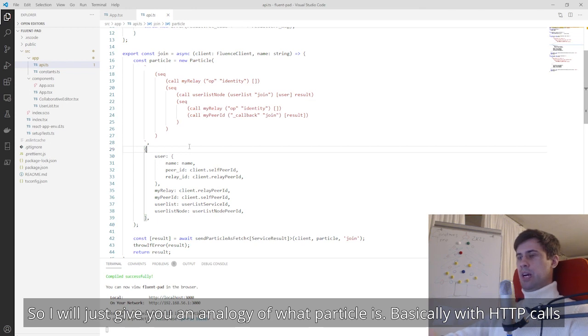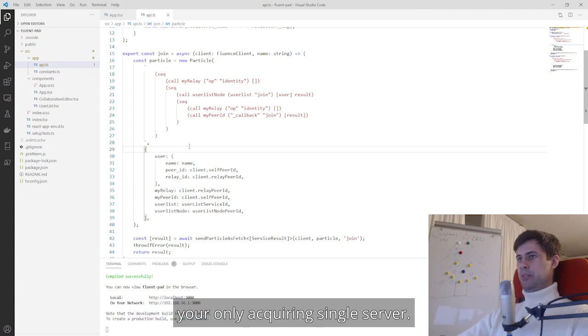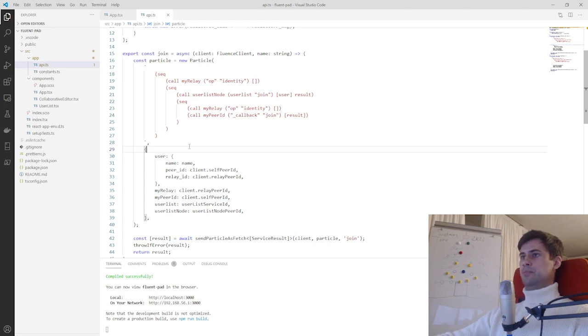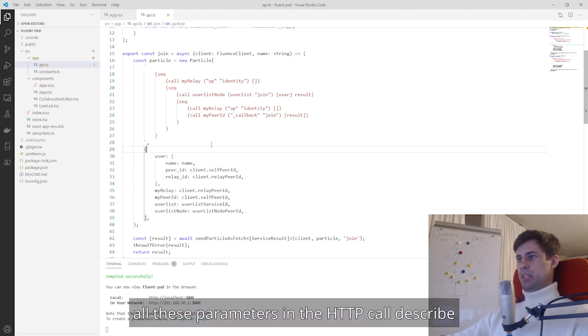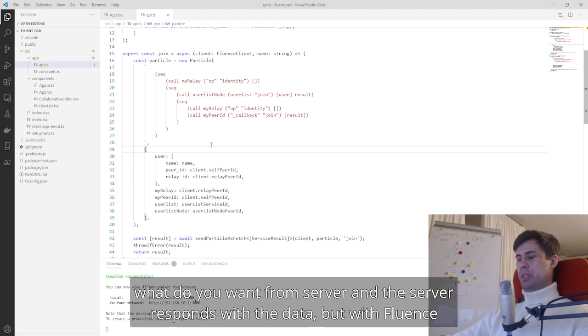So I would just give you an analogy of what a particle is. Basically, with HTTP calls, you're only querying a single server, and the URL and all these parameters in the HTTP call describe what you want from the server, and the server responds with the data.